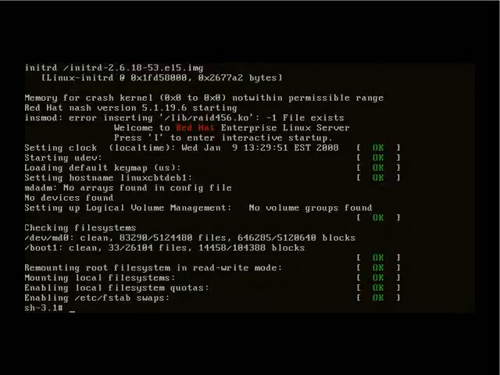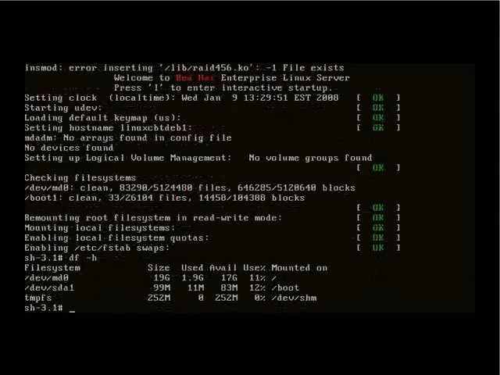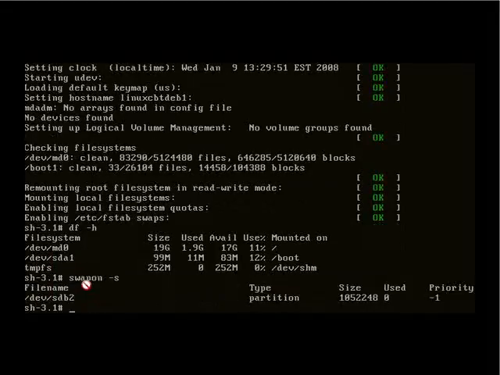Now we'll launch into single user mode. So it's df -h. In fact, above you can see dev md0, and it came up clean. This means the root file system is available. So df -h will reveal as such, and there it is. Root is bound to a RAID5 device, which is accessible in the dev tree via dev md0. The boot partition is an independent partition that isn't RAIDed, and then of course there's a swap partition, which we can reveal with swapon -s, which is on the second hard drive.